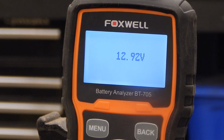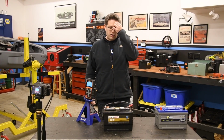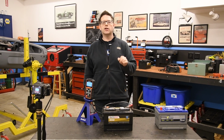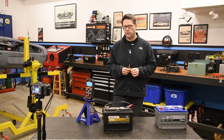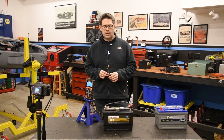All right, there we go. So what's the story on this battery? Well, this battery was a replacement that I got. The next one we're going to look at was actually a bought one, and it was an old replacement that I was happy with. This was a replacement for one that went after about a year.